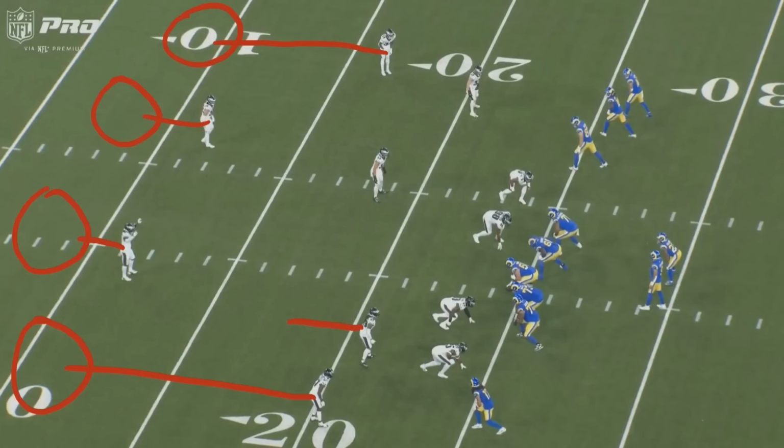So you get underneath here, and they'll be doing like a soft zone coverage from all the shorter underneath guys. So they'll be dropping back deep, kind of guarding where the first down is as they drop back pretty far back to help and prevent a first down from being earned there. So cover 4 zone is what the Eagles are doing. So let's let this thing happen here and see what the heck happens.